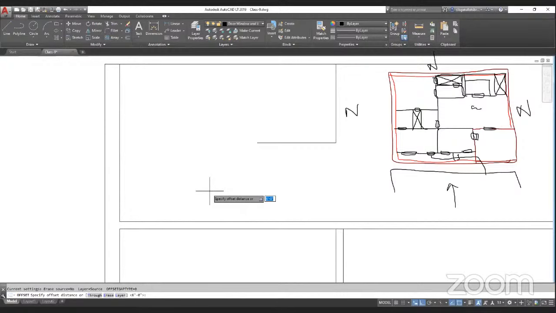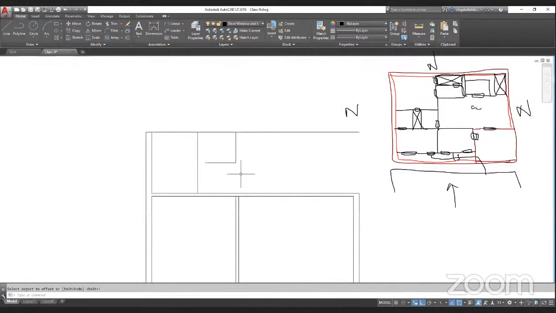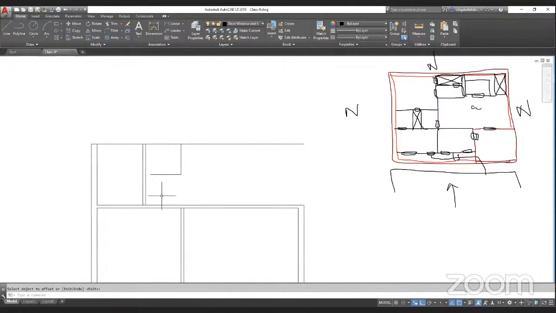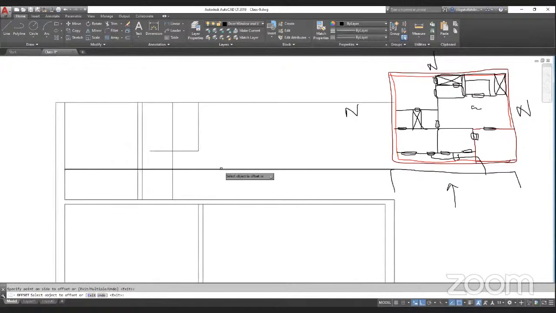Then next I'll enter 4.5 inches, and this is the wall of the washroom that we have over here. Then when it comes to the duct, it needs to be at least 2 feet 6 inches by 2 feet 6 inches. So 2 feet 6 inches. Let me make it and see how much it will be. Okay, it's this much.